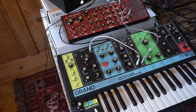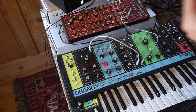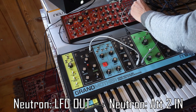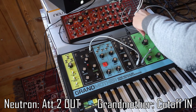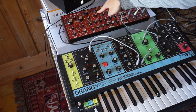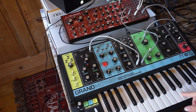Then we want that to modulate the filter, but once again you get more freedom in creation if you integrate another attenuator, so you can select how much you want the LFO of the Neutron to influence the filter. So for that we take the LFO output, we send it to attenuator 2 in, and then we get out of attenuator 2 to the Grandmother's cutoff in. So now the rate of this LFO will be affected by this LFO's rate. We can hear that quite easily.